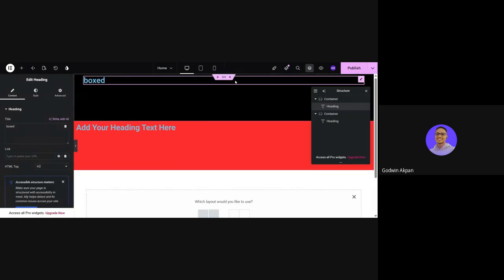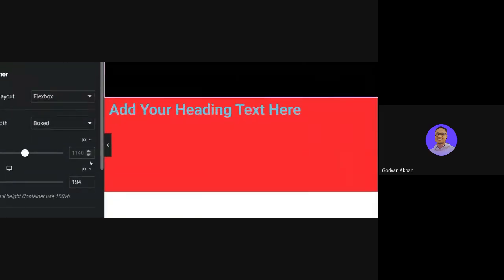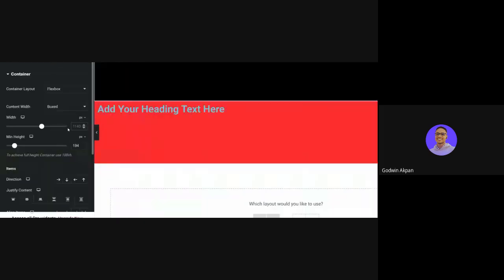Once you use a box on your content width, you're trying to say that every content that I'm going to put should not pass this particular size. That means it is boxed inside that particular size. As simple as that. So the default size is 1140. Look at it here by Elementor. This is the default size, 1140. Even if I clear it, it will still show. This is the default size by Elementor.